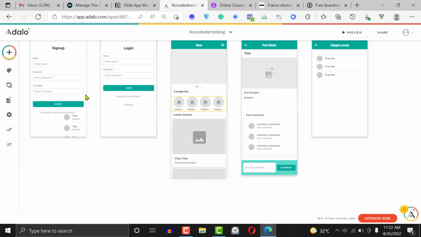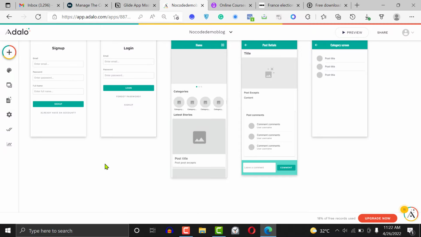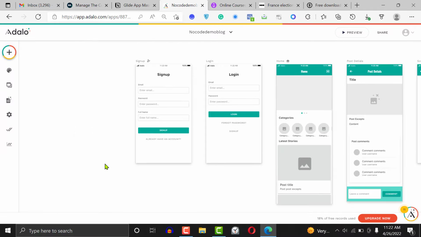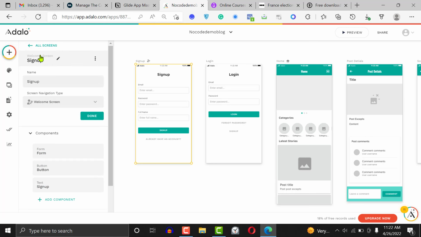That's about 5 screens. Something else that you can do also is go ahead and create onboarding screens. Adalo has something for that. If you click on this screen right here, Adalo will ask you what type of screen this is. You say welcome screen, home screen, onboarding screen. So you can see this home bar. That's why it's here. This is serving as the welcome screen, which is not supposed to be. This is supposed to be just a normal screen.